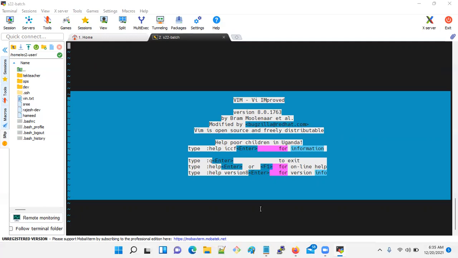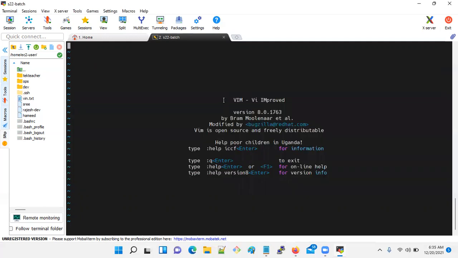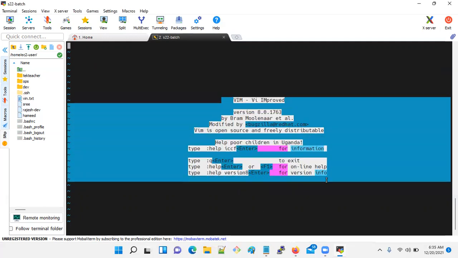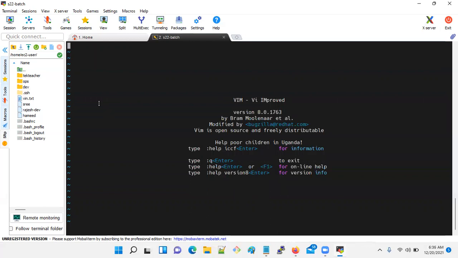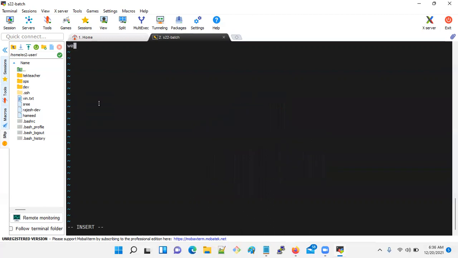Vi improved and all. It's the default command mode again. Now if you want to type something, you need to go to insert mode. I for insert mode. Now here you can start writing: welcome to Vi.